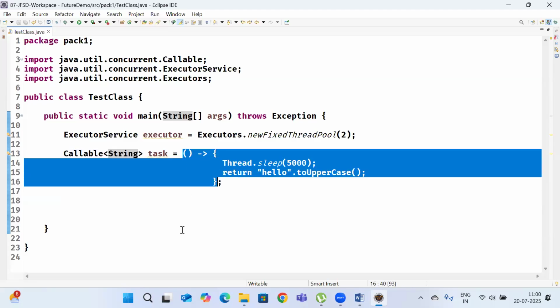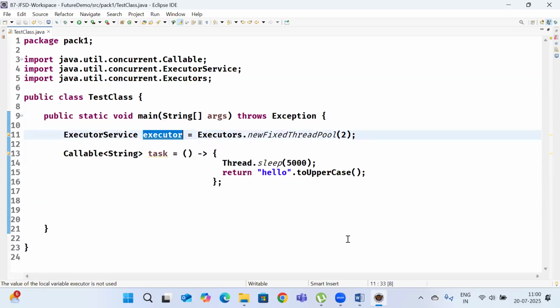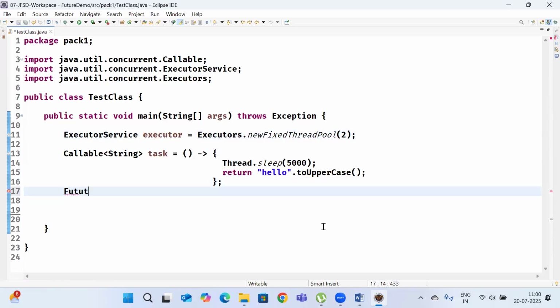Now I have defined my task. Now this task I can submit by calling the submit method of ExecutorService. executor dot submit, which returns a Future object. So Future of String, the type is String.